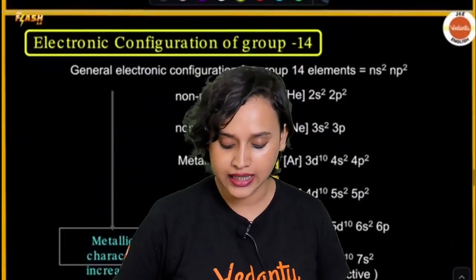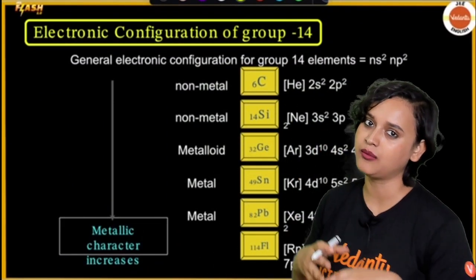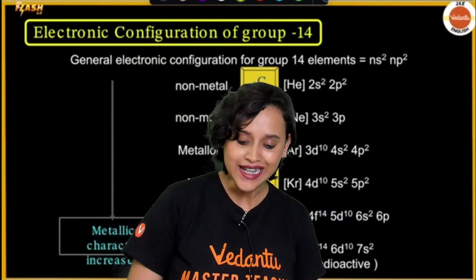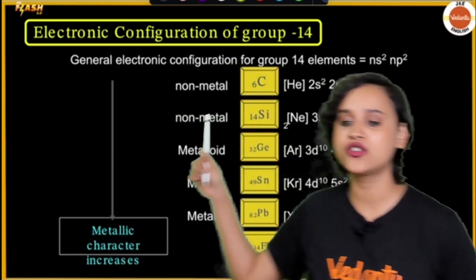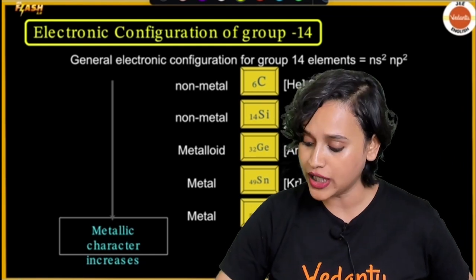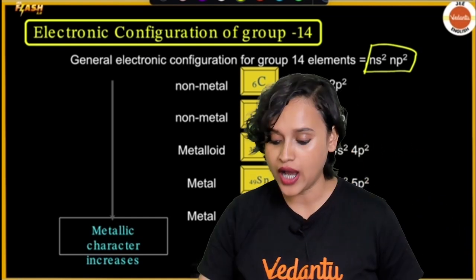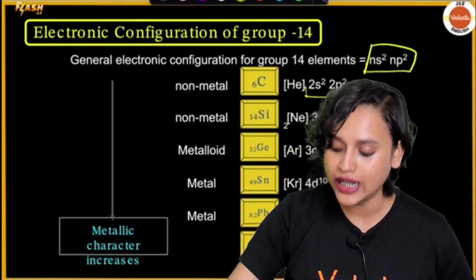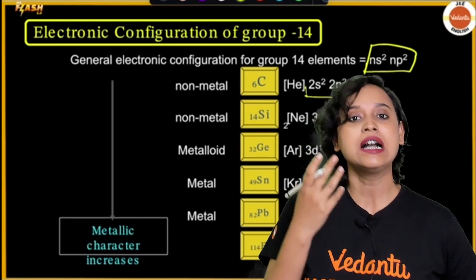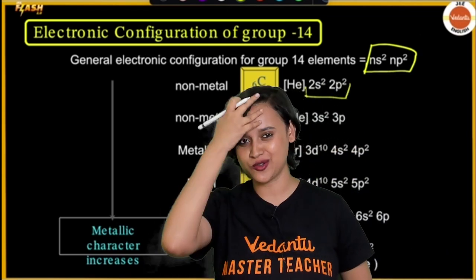Now guys, moving ahead, let us go to group 14. Group 14 has obviously the best of the best, because of whom we learn the whole of organic chemistry. Here you can see that the group electronic configuration is ns2np2, everybody. Which is why carbon has 4 electrons it can form bonds with, and why it shows catenation. But catenation is no longer in your syllabus, everybody. You only have allotropes of carbon, that's it.